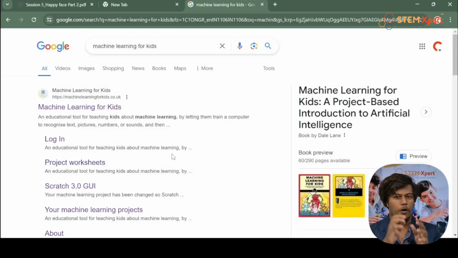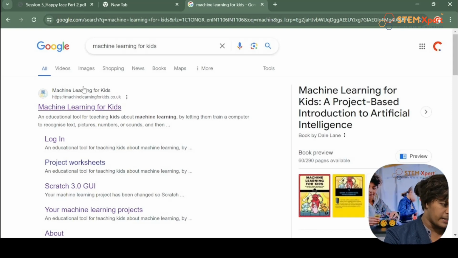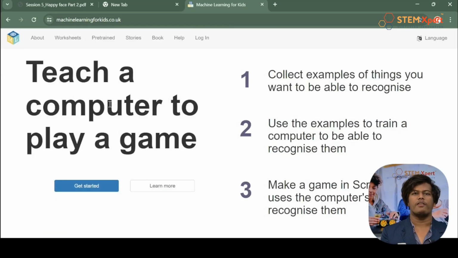Well, and we will be having a lot of options, right? From here, which one do I need to click? Any guess from anyone? Exactly, the first one, right? So just click on it. And then we'll be having a page like this.